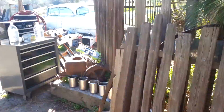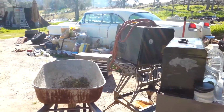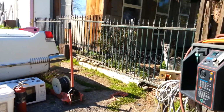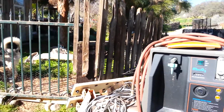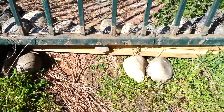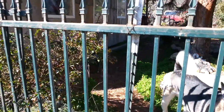Now, Bolt's not happy because he's not being invited to the party out here. But Bolt weighs, I don't know how much he weighs, 85, 90 pounds, something like that, and I can't deal with him. Okay, so here's some more. Here's the rest of the Frankenfence. She got out here somewhere. We put some boards and some rocks, chicken wire up against this panel. All this stuff's just being held up with bubble gum and spit, basically.